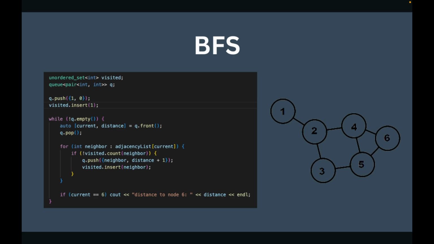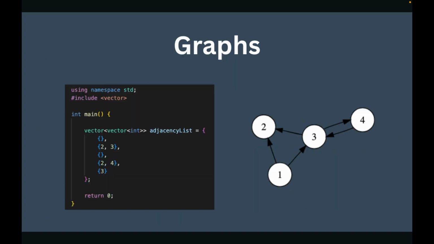If you did BFS on the graph, how does it know to go to 4 or 3 first? You usually use an adjacency list here, so that just depends which one comes first in your adjacency list. It doesn't actually matter for the distance because they're the same distance away. It's whichever way it's coded. So I had the example back here. Say it was running on this graph, it would go to 2 first instead of 3 if it was at node 1, just because 2 is first in that list, and you're just iterating through that list in order. But it doesn't matter which way around these elements are, it'll give you the same result. Any other questions about that?